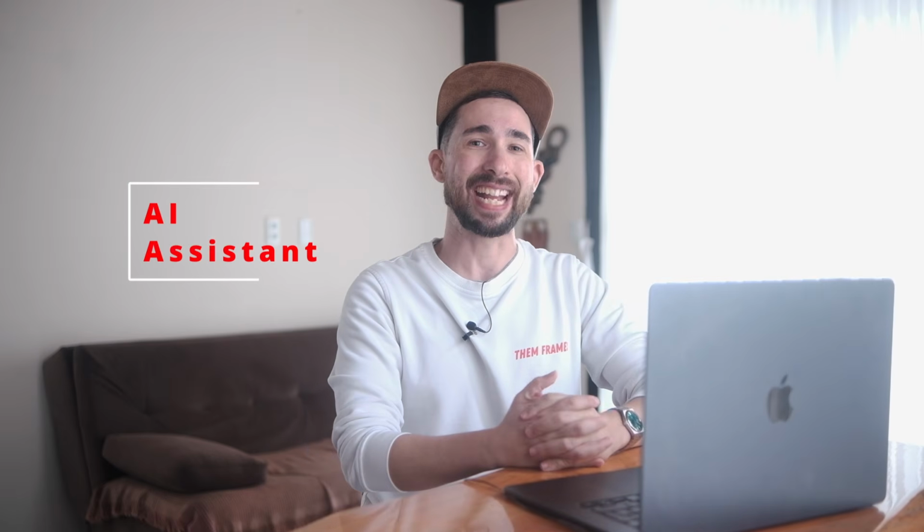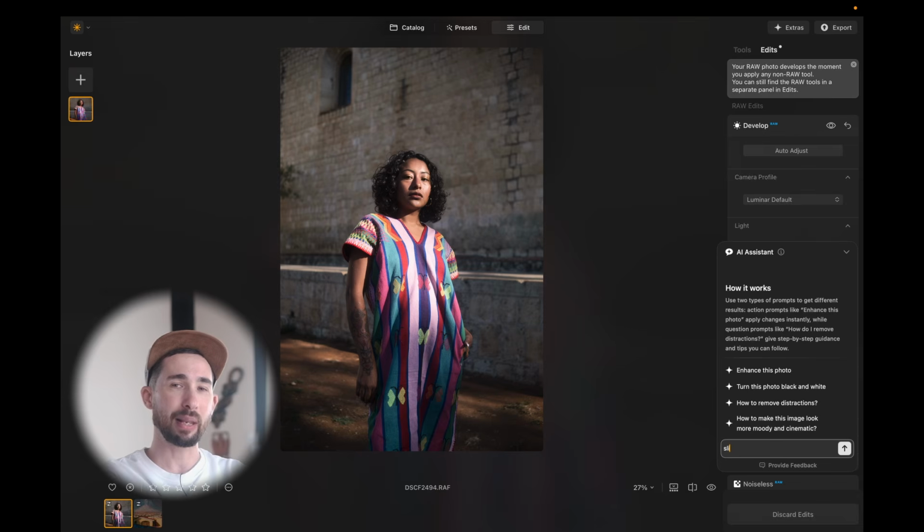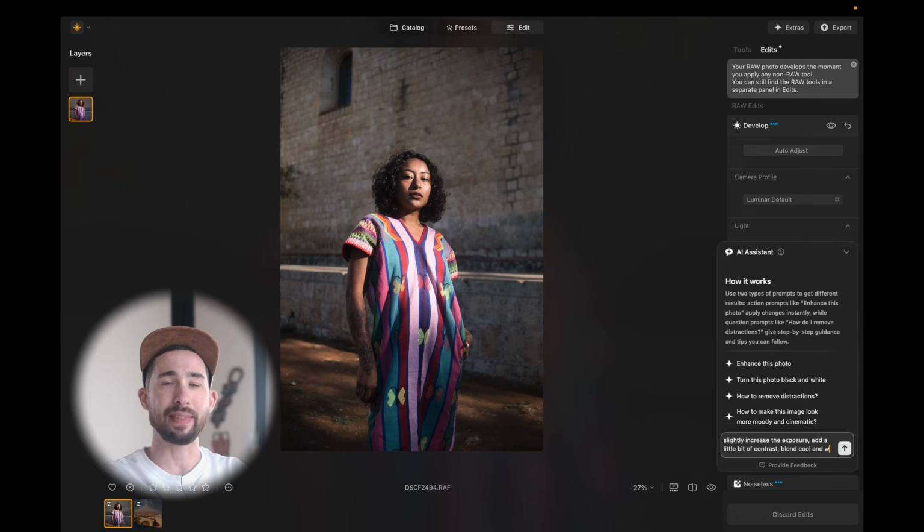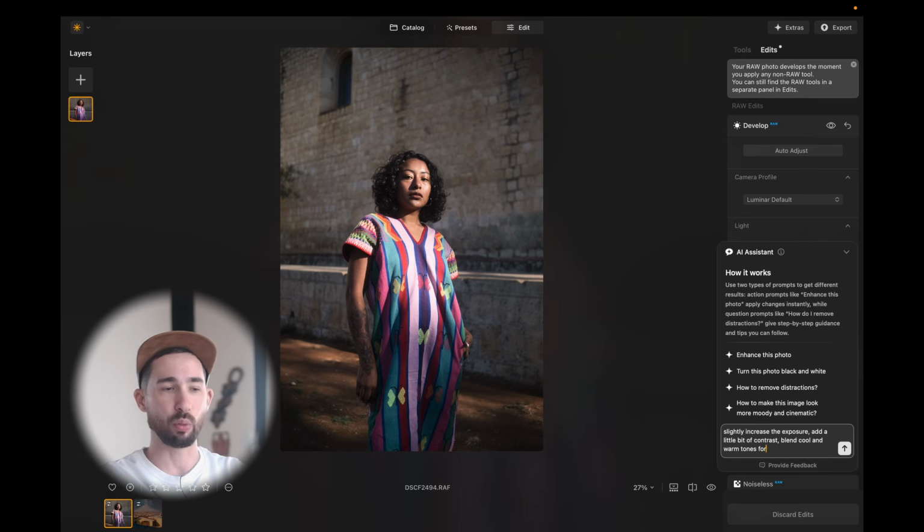So the tool that I mentioned at the start of the video is the new AI assistant. Now, if you've used AI in any capacity, you know that what you do is you give it a prompt and it does what you tell it, or at least that should be the case. And it's similar here with Luminar Neo. You tell the AI assistant how you want to edit it. So say you want to make some color grading adjustments, you want to change the white balance, maybe do some minor changes to your exposure. You put in a simple prompt and then Luminar Neo says it will do the work for you.